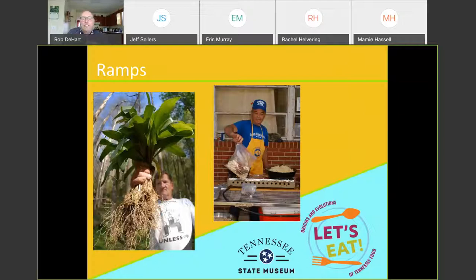Now let's talk about some naturally occurring things. First are ramps — they're similar to onions, with a sweet garlic-like flavor and a signature potent odor. They only grow at certain elevations in wooded hills and can be harvested in early spring; there are many places in East Tennessee where they can be found. It's a very seasonal thing — you cultivate them in May and cook them fresh. It's bittersweet because there are so many ramp festivals in East Tennessee, including one in Polk County that has been canceled this year. But East Tennesseans have enjoyed ramps forever, and now people from other places flock to East Tennessee during ramp season.